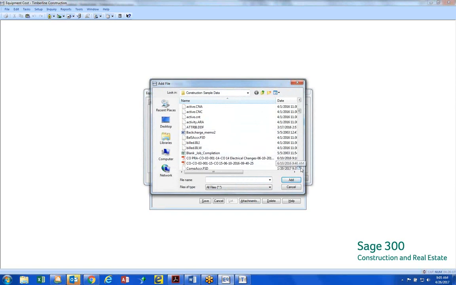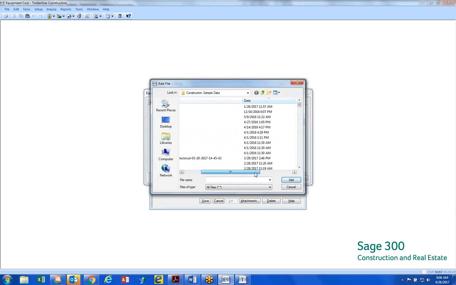Oh, there is a picture of a piece of equipment in here. Let me make this smaller.